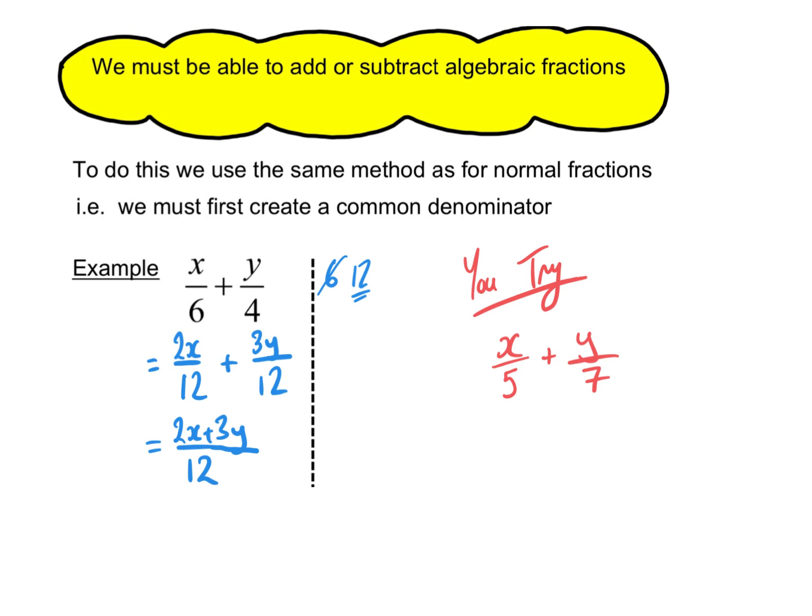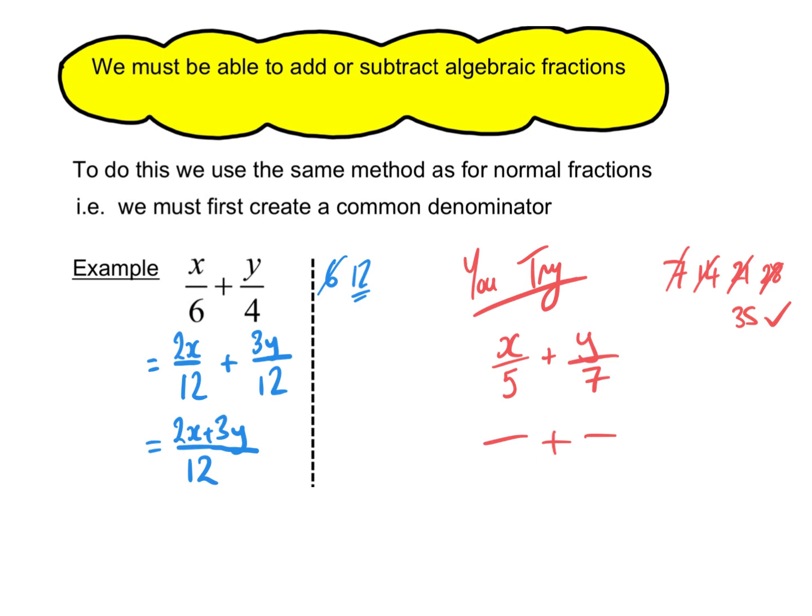So for this example here, we have denominators of 5 and 7, so we don't have a common denominator. So the first thing we need to do is create that. So we're going to put in our two empty fractions here, so fraction plus fraction. And we're going to go up through one of these two times tables until we find another number in the other times table as well. So let's start with the 7. 7 times table goes 7, that's not in the 5 times table. 14, not in the 5 times table. 21, no. 28, no. 35, yes, that's the first one that's in the 5 times table.